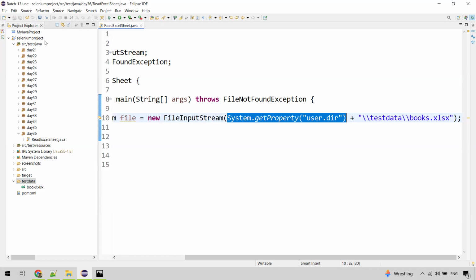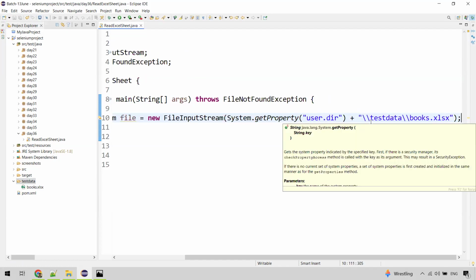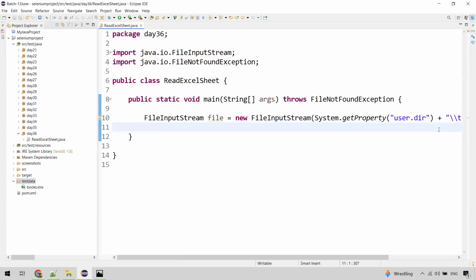So if you export this project, user directory means that in the current existing path, find project, find test data and find this file is what we are saying with this, right? All right. Now we have the file, and also we are using file input stream. The file will be opened in read mode.